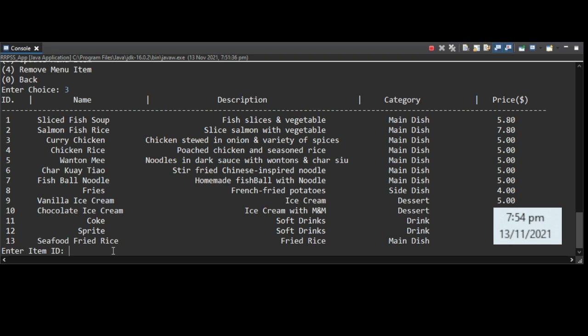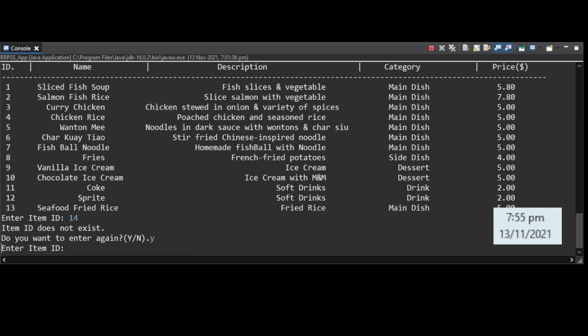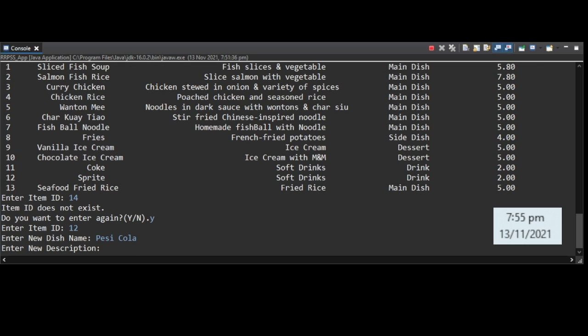Let's say if we enter 14, it will prompt us that the item ID does not exist, as you can see, and it prompts us to continue, which we will click yes, and then we will edit the Sprite into Pepsi. So we click on 12 and put Pepsi Cola, and for the description, it is going to be soft drinks.